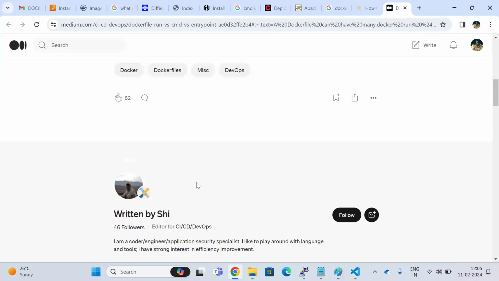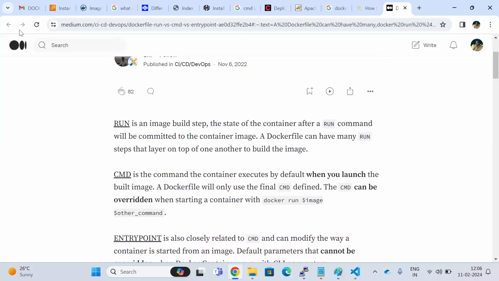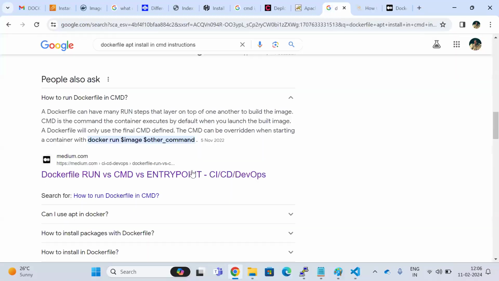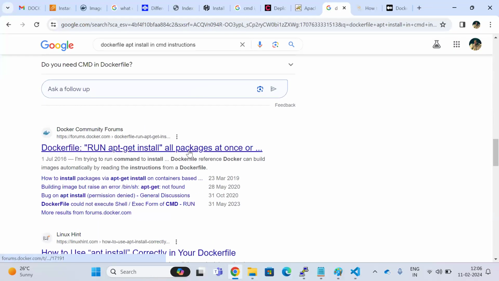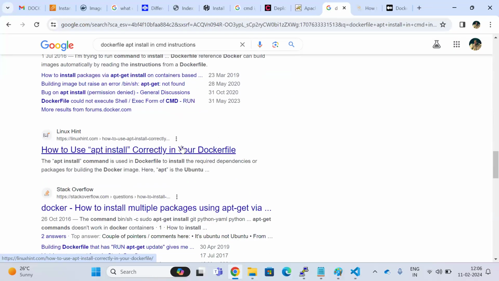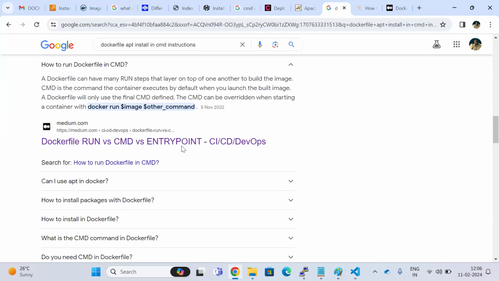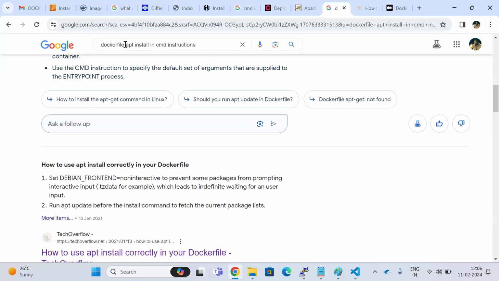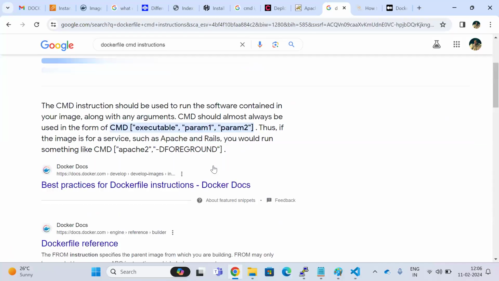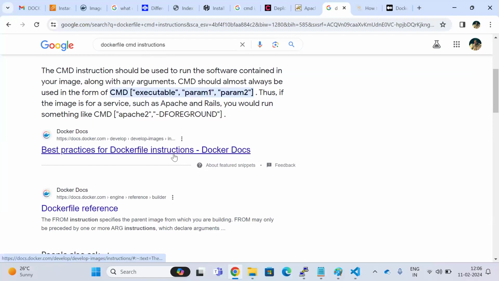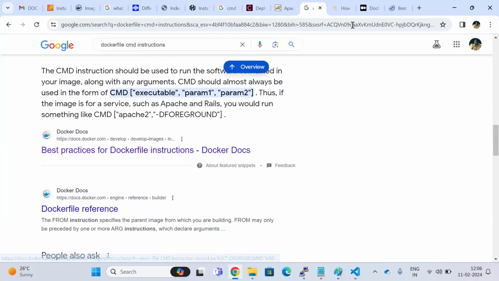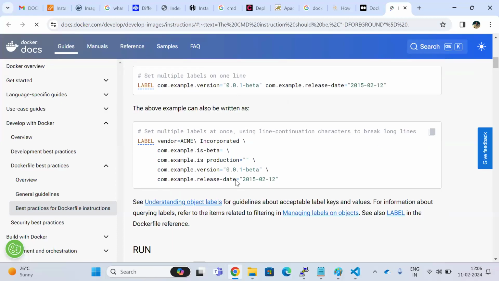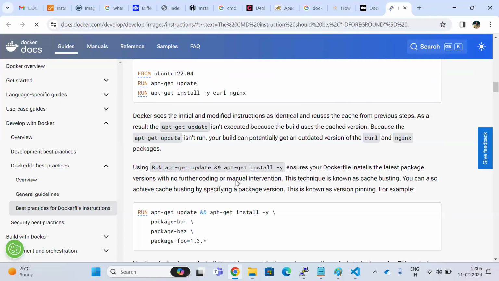We need to get an example. Or else I can go with the Dockerfile CMD instruction. Executable, param1 and param2, that is what we have done up to now. Labels, everything is fine. I want the CMD.